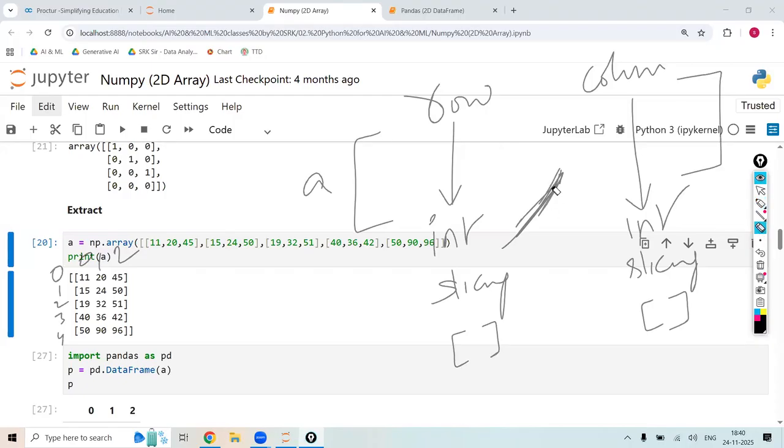Inside the A, first there should be a comma. Before the comma, row related. After the comma, column related. When you have to go with int, it means single. Single number, int. Multiple numbers with a pattern, slicing; without a pattern, list. Simple. Single number, multiple numbers. Pattern is there, non-pattern is there. Simple point. Understood, guys? Everyone?